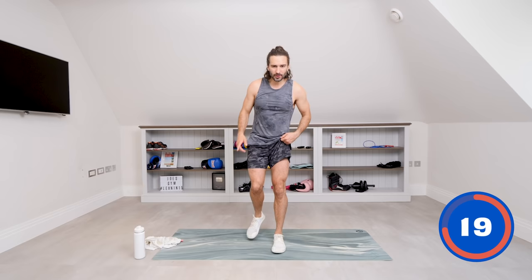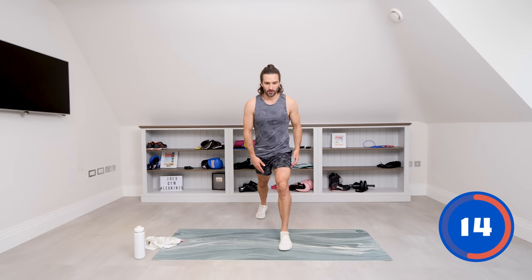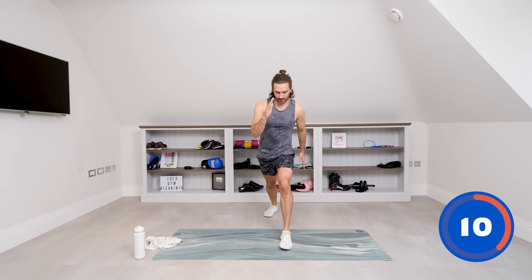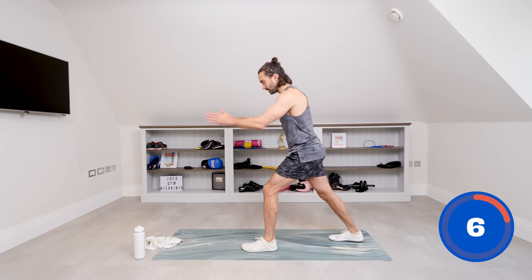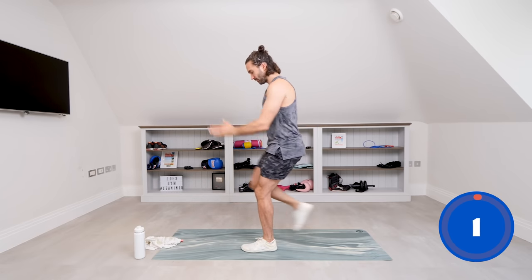So now we're going to do: left foot on the ground, right knee back. We're going to drive that right knee forwards — it's going to take a bit of balance on this left leg. Left foot forward, right leg back. And then we're going to drive that knee forwards.